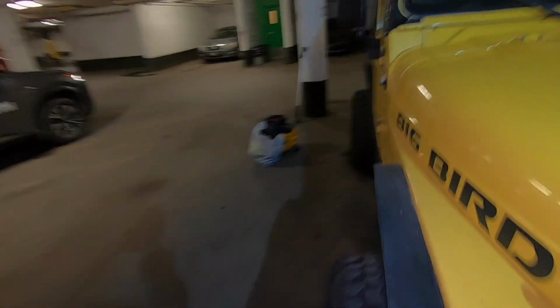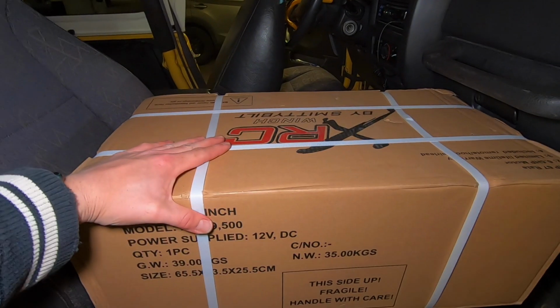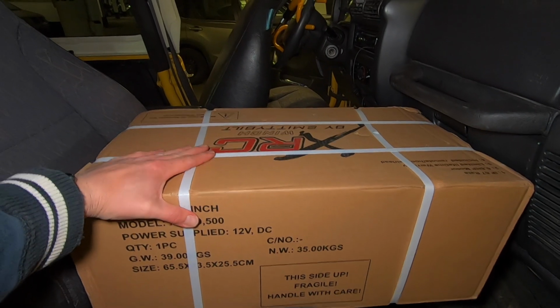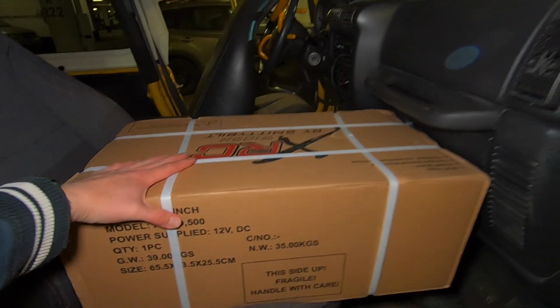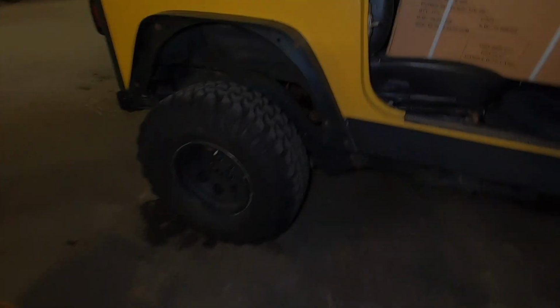So I took the cable off and I took it to 4-wheel parts. And lucky enough for me, I still had a year left on my warranty. So there is a brand new winch right there for me in my passenger seat. I got this from 4-wheel parts when I went to do my tires. That's the next thing that I was going to mention.